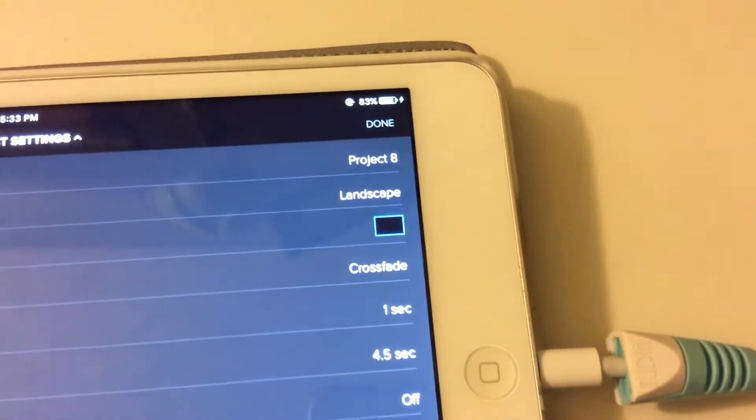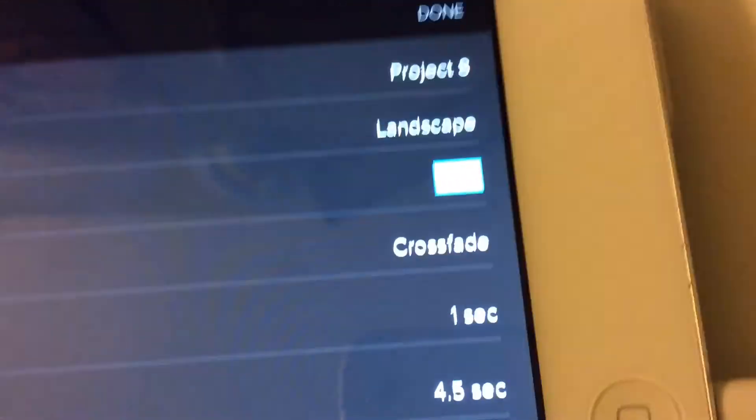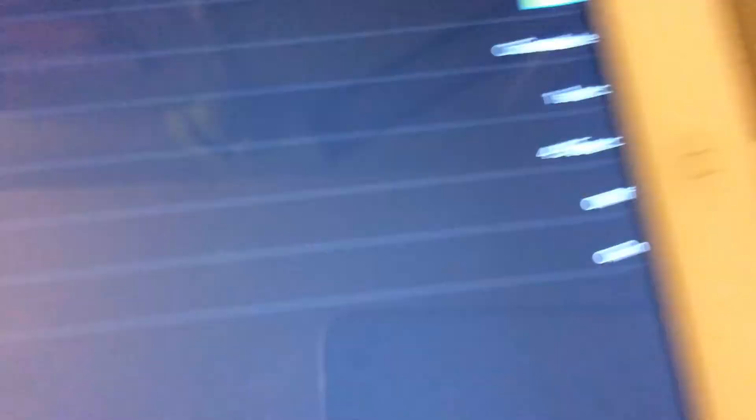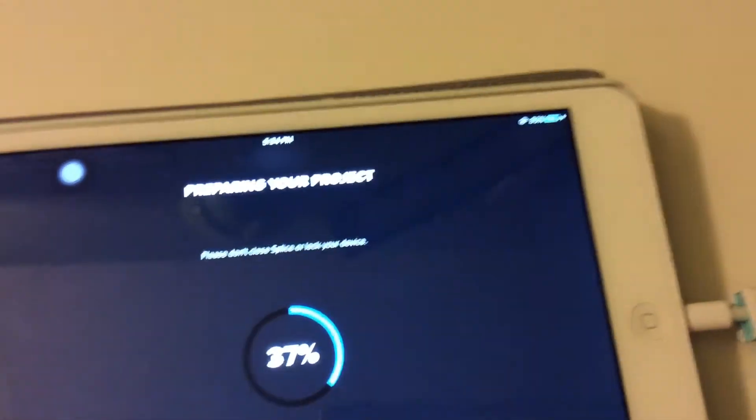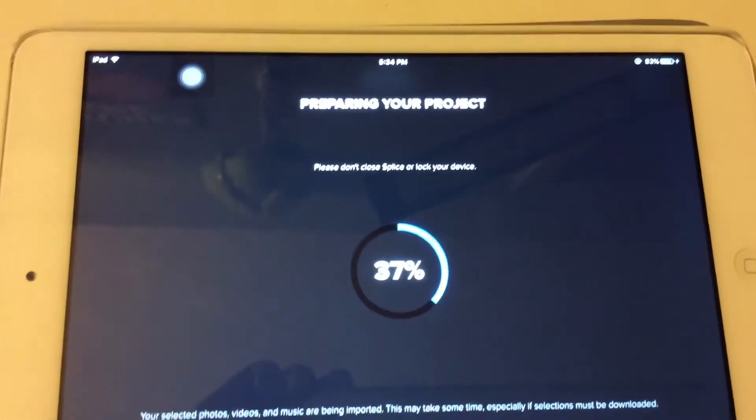If I could just get it to focus, that'd be cool. Okay, so project name, format — let's make it... I'm just gonna turn off the lights. Project 8, landscape. Black — wait, why black? What about we change that? Maybe green. Okay, selected green. So now it's officially green. Outro of course has to be off because I don't need the outro. And I click done — it prepares my project. I do it for both of my long, no-voice films.